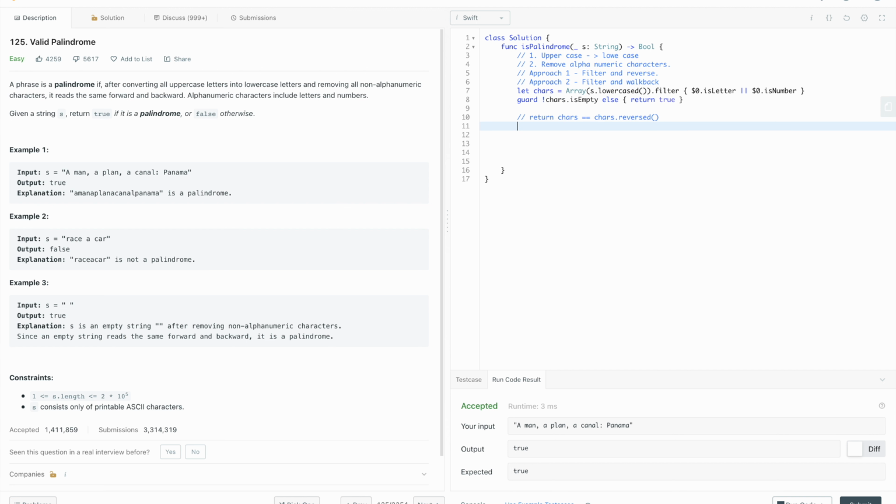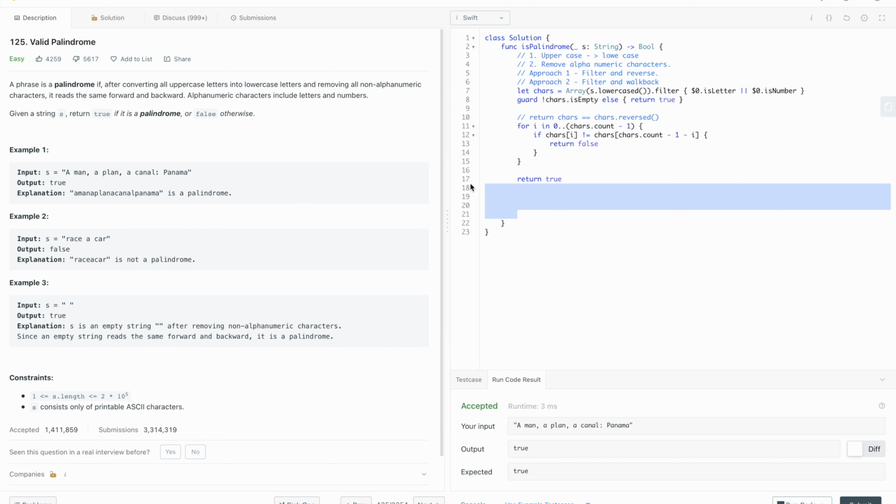Okay, so we have to walk back. So let's parse through the entire array. For i in 0 dot dot chars dot count minus 1, if chars of i is not equal to chars of chars dot count minus 1 minus i, we return false. Otherwise, outside this would return true.